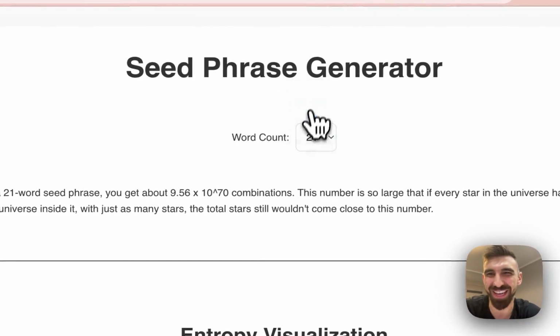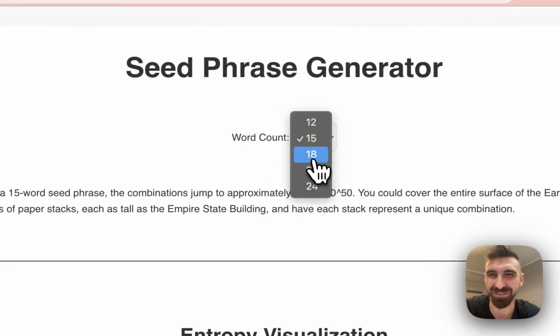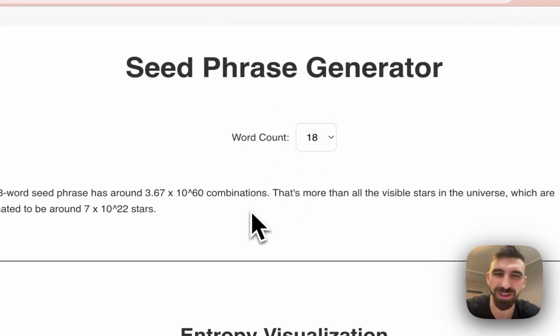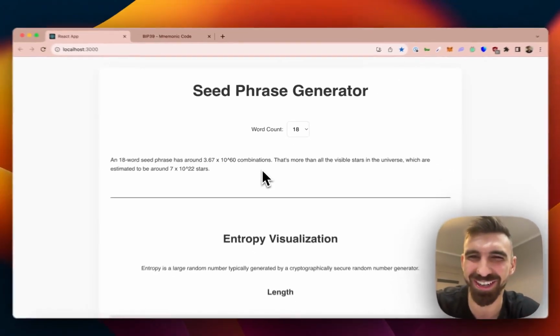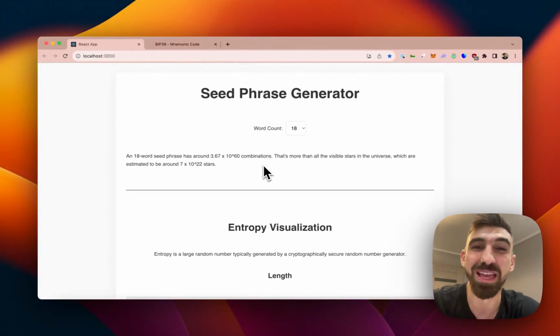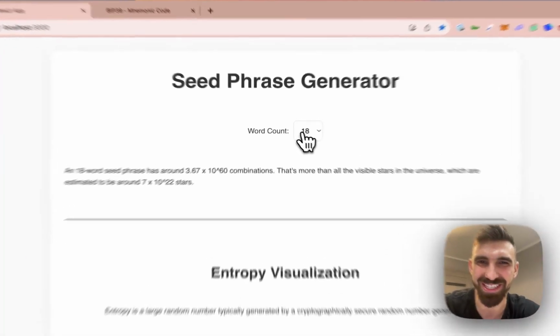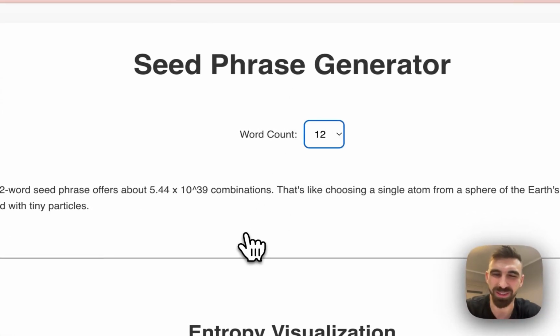So you'll see facts in every part of this and every different word count. They're all generally relative to each other, but overall, humongous number of combinations. Absolutely crazy. So rest assured, this is one of the reasons it's very secure.